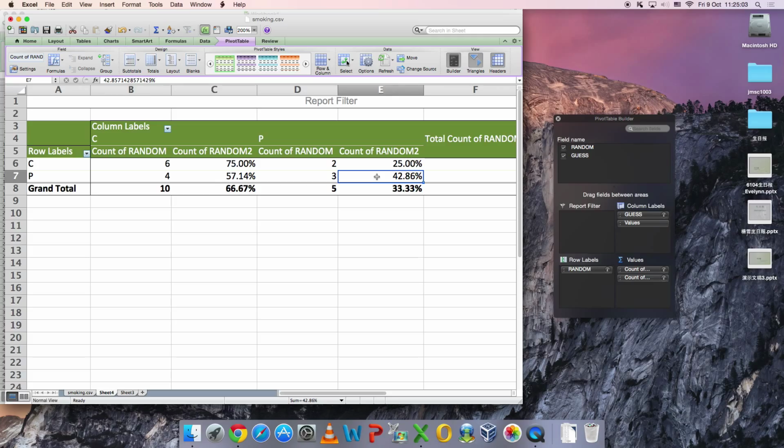Okay. Population actually means all the things, right? A sample is a small subset of the population.